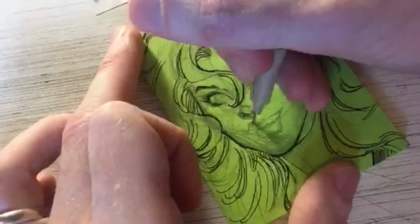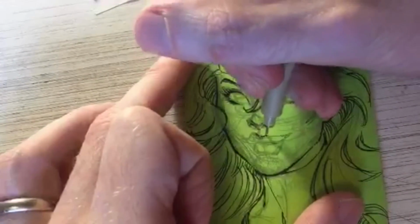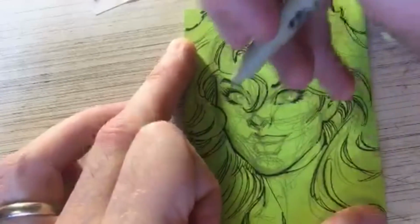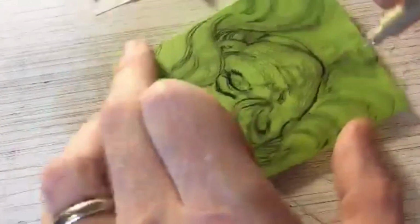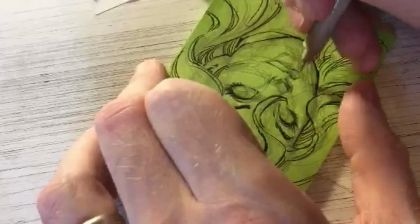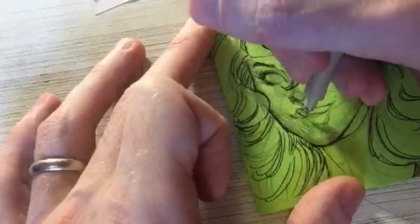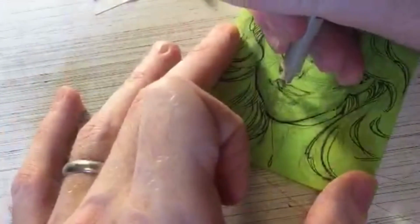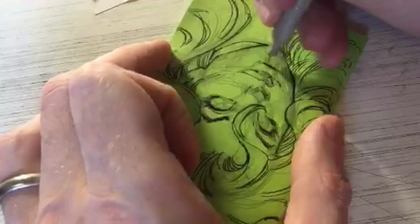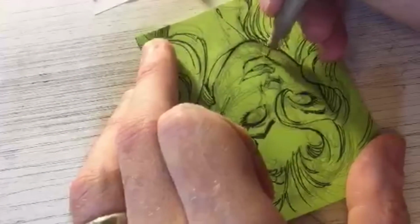Hello, welcome everyone. Still seeing some different comments in other languages. Do I post internationally? Yes. For Post-it note sketches, yes. Or at least most countries I do. So far I've shipped Post-its to England, quite a few to England, a couple to France, and a couple to Germany.